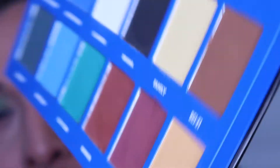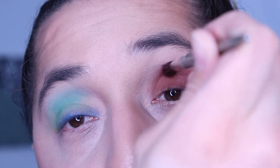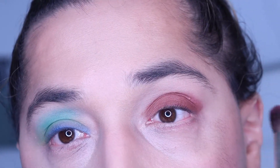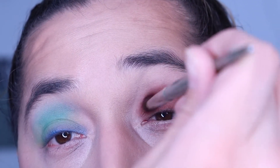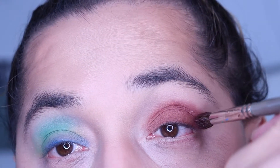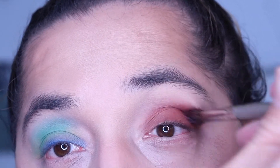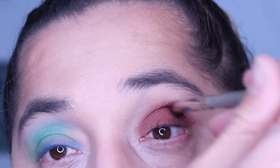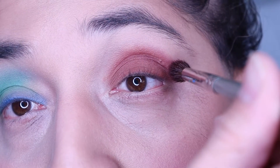Now let's try 'Action.' I'm going to try 'Action' right on my lid. You know what, I'm liking this eye even though it's not like the best. I could really do a whole look with this if I wanted to. But you know what I need to buy y'all? A monitor — a big monitor. I'm going to try to buy that soon so I can really look at the monitor as I'm doing the makeup. Just trying to look at the little screen is not the best thing in the world.